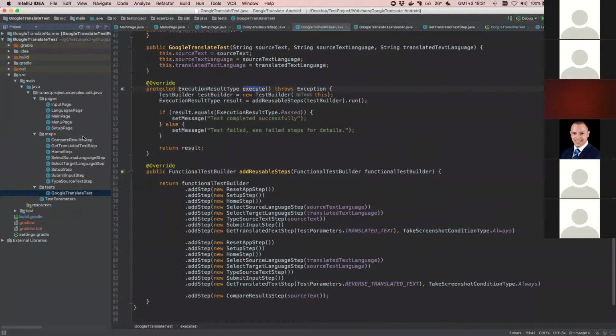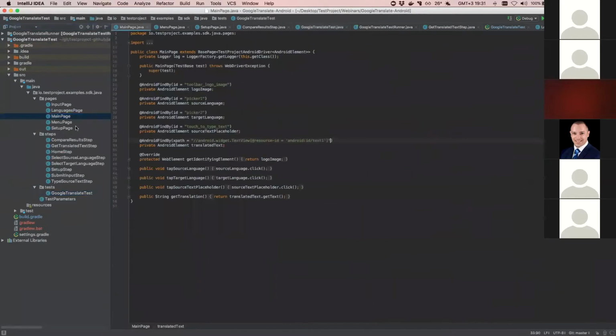So at this point, we are moving forward to seeing an Android test, which is almost identical to the web test. But the major difference here is that, of course, there are different steps because we need to operate different elements. But this test has many more pages in this area. So the page object pattern is much more applicable for Appium tests rather than single page applications, even though we can still separate it into different page objects in case of pop-ups and dialogues.